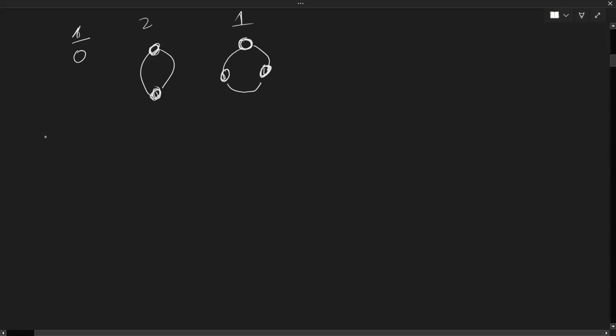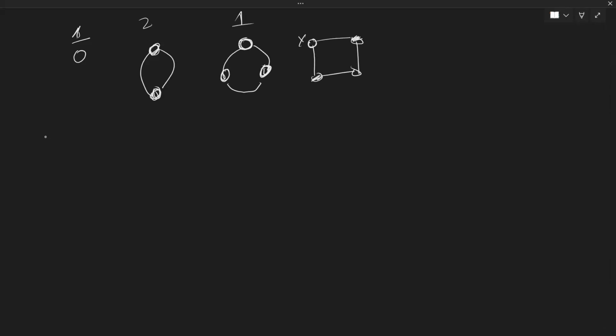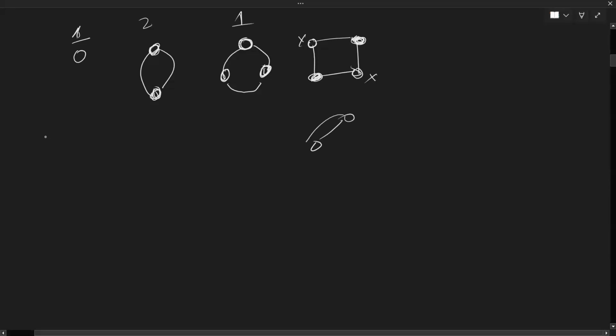Let's see for four also, by the way. Let's say we have something like this. I remove this, I flip this. Next person can only remove this. So they flip both of these also. Now this is flipped, this is flipped. So this is now this configuration. Two operations have been done so far, and we already know that from here on, we can do two operations more. So for four, the total number of operations is four. So for even, we have an even number of operations possible. For odd, we have an odd number of operations possible, and this is fixed.